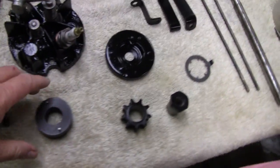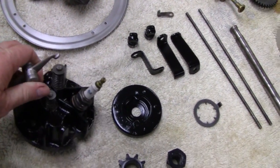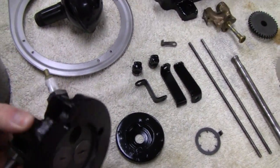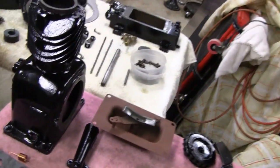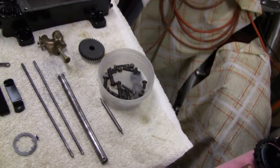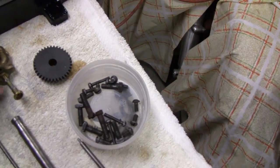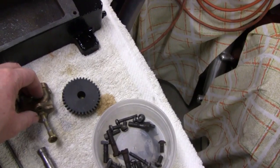The piston and rings are all good; they all cleaned up real nice. Here's the part I made — the spacer for the governor — and the gears. This holds the gear on. The head came out nice; I was able to save the valves and they all work good. Got a new spark plug in there. That's where that little ring goes — sits right in here — and that's your head gasket. So far everything's looking good. I also forgot we've got to make a gasket for the carburetor. That's all cleaned up — we put that in the ultrasonic cleaner.